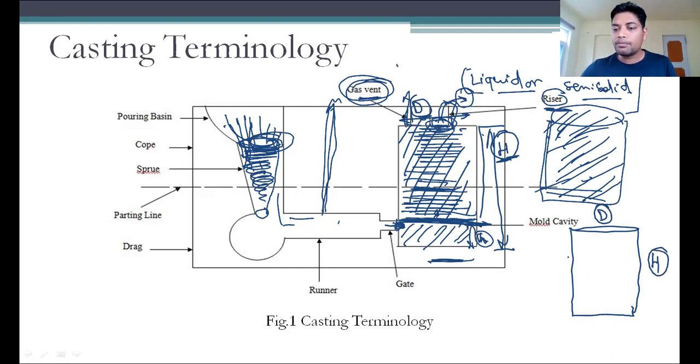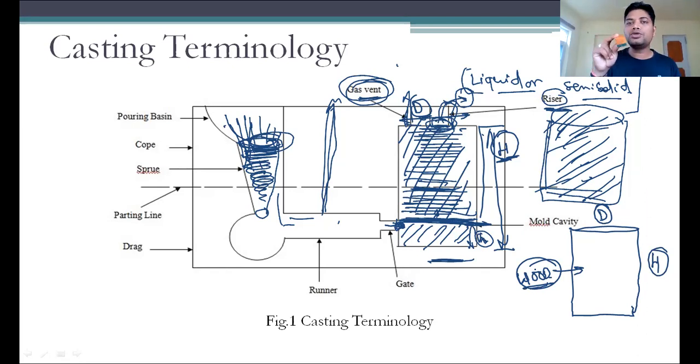Pattern means it is made up of wood. We are using wood in the workshop, because we can work very easily on wood. Whatever intricate or complex shapes we have to form can be easily formed from wood. For an example, I want to make this kind of solid shape. This is a prismatic bar of some specific length. Prismatic bar means the rectangular cross-sectional area stays the same throughout the length.